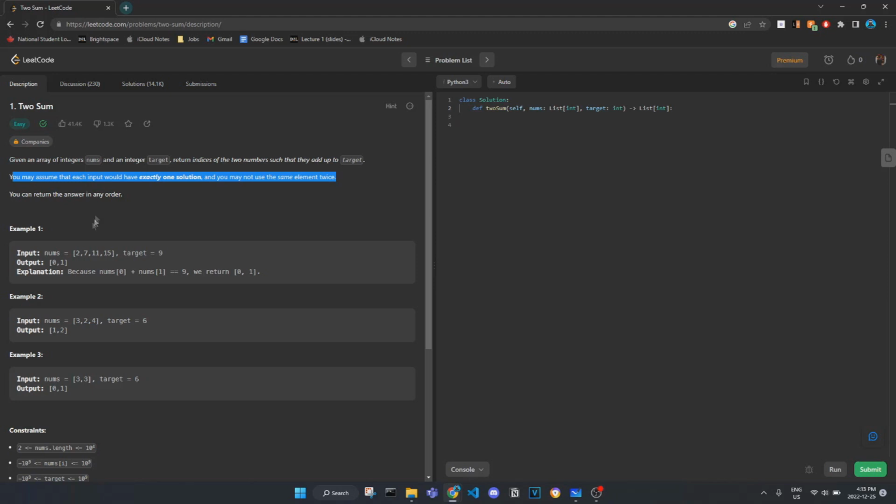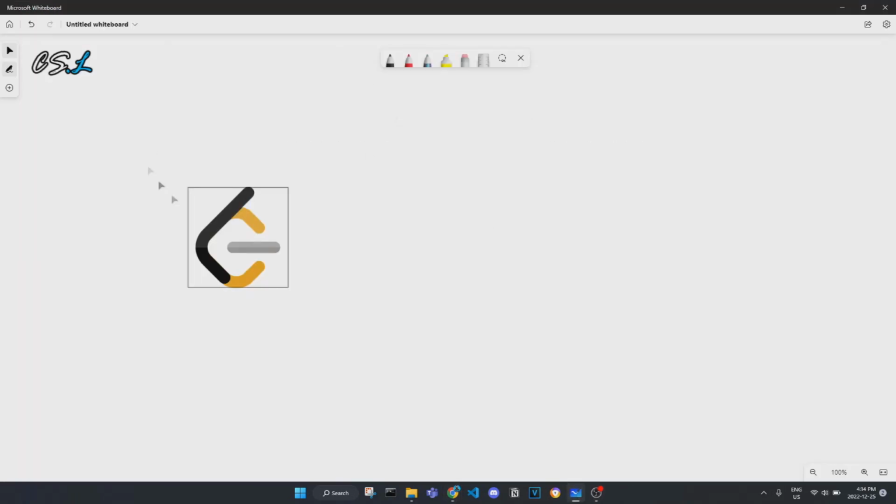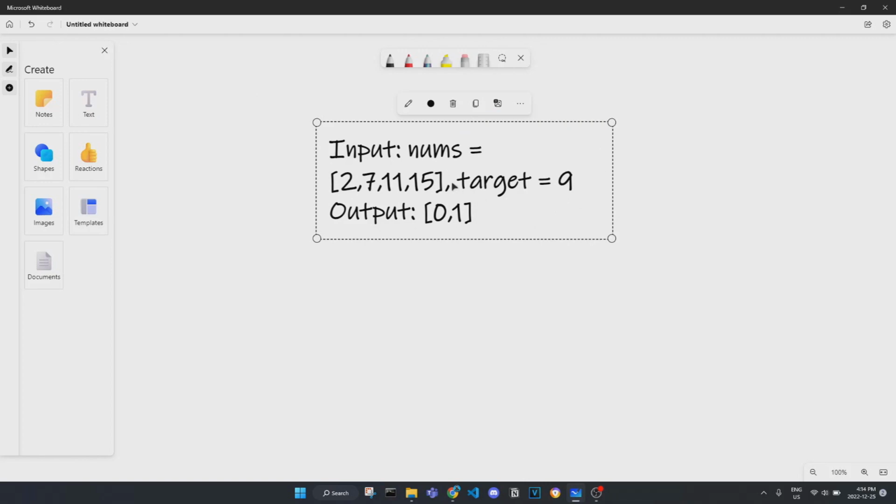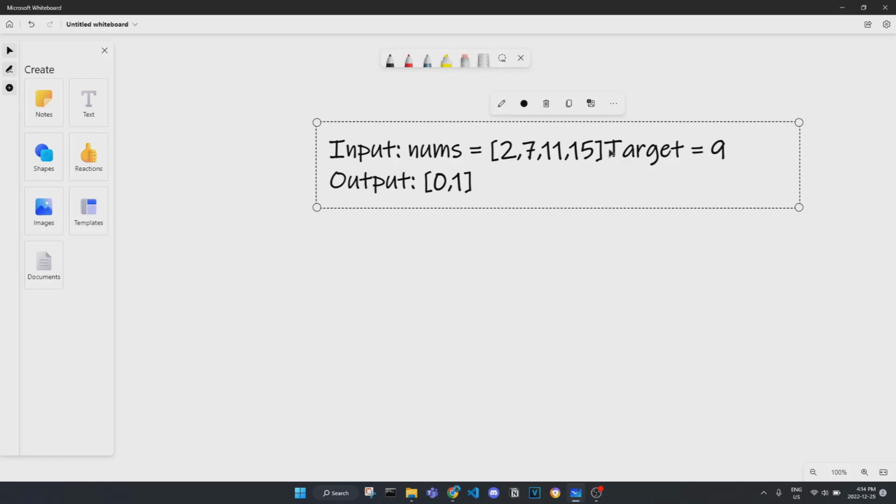So how do we go about this problem? What does the input-output look like? If we have an array, say 2, 7, 11, 15, we need to return the indexes of the numbers that add up to target. So here, 2 and 7 add up to 9, so you would return 0 and 1, just like so. So I'm just going to write this example out on the whiteboard so we can draw through and see how we're going to solve the problem. So let's just get rid of this. Perfect. So we have something along the lines of this, and I'll just clean that up for you guys a little bit. Perfect. So this is our input and our output.